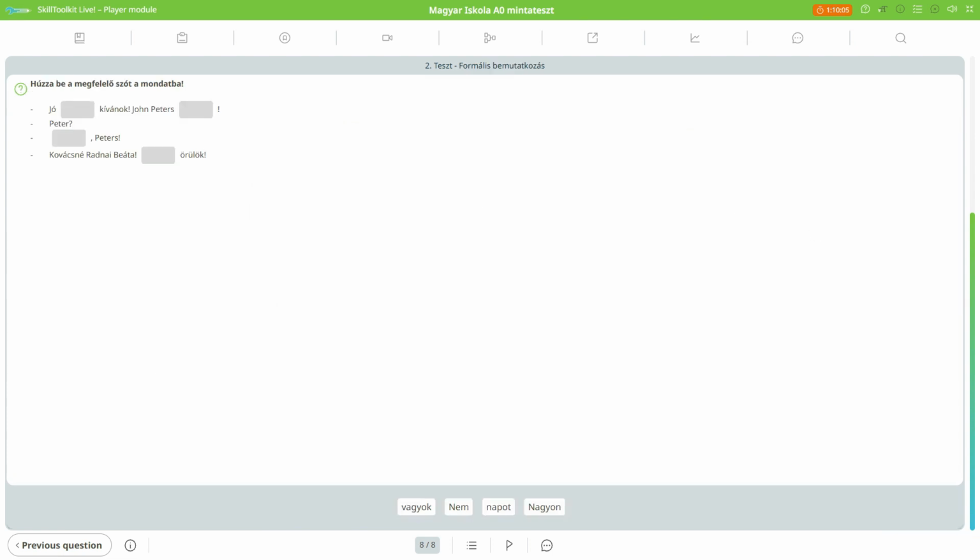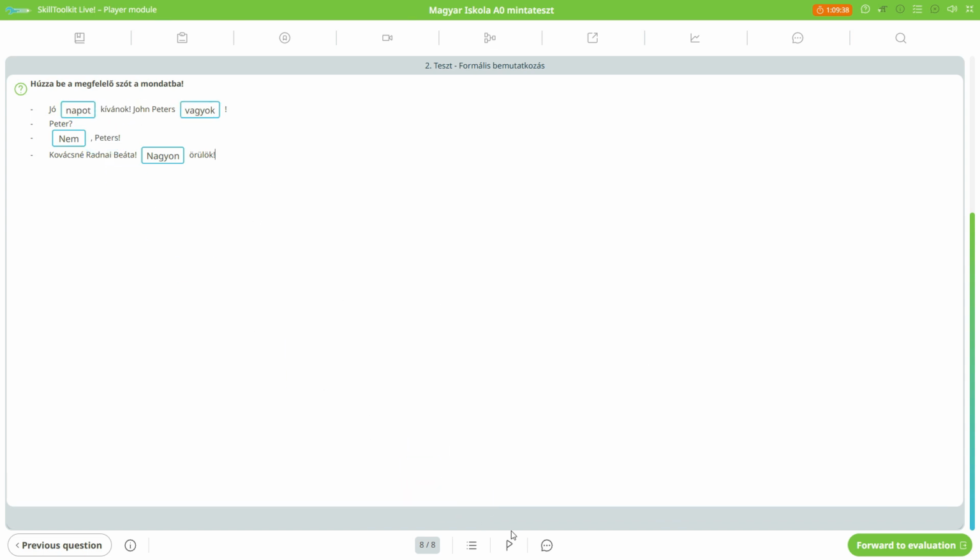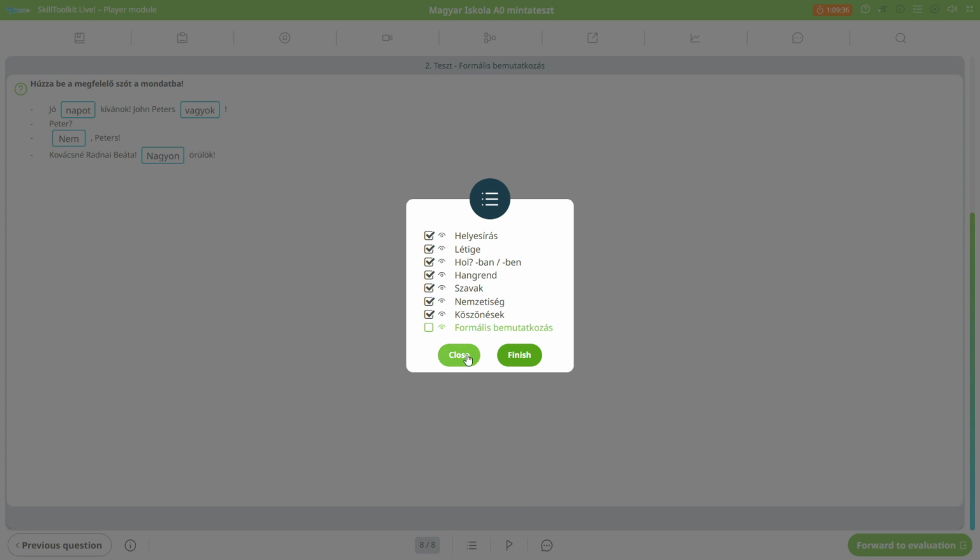Please ensure that you do not leave any task blank, as the Forward to Evaluation button will not be accessible at the end of the section. This rule applies only to end-of-course tests. To make a section submittable, it is necessary to include at least one character in each task, not in each item. If you happen to miss a task or forget to add at least one character, you can navigate between the exercises using the List icon or by clicking the Previous Question button.